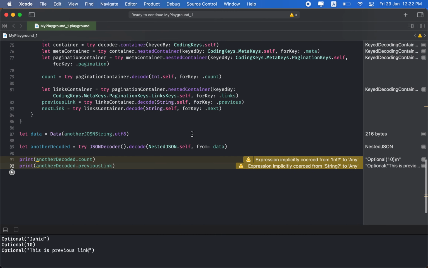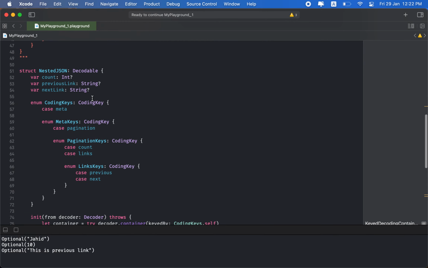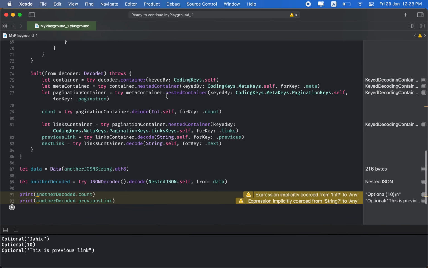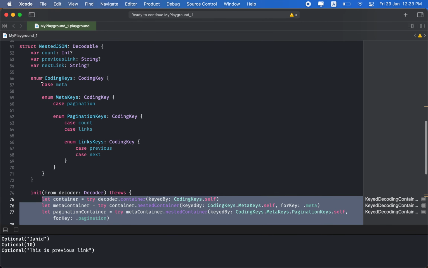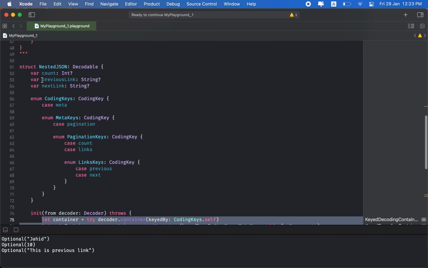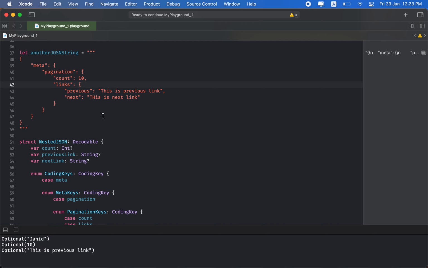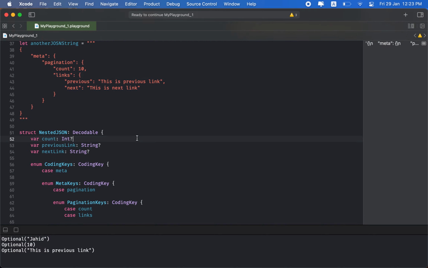So we have successfully decoded a very nested JSON into this sweet Swift nested object. The code might look very ugly, but this is really convenient. Otherwise, to map this kind of structure, a meta structure, a pagination structure, a link structure, we might use four structs, including this nested JSON structure.